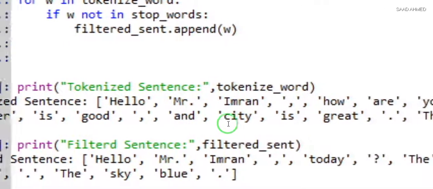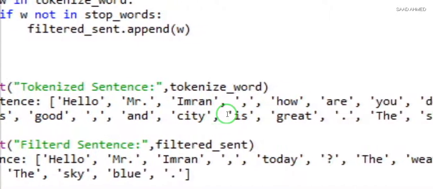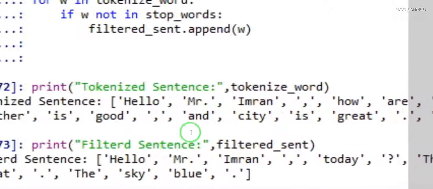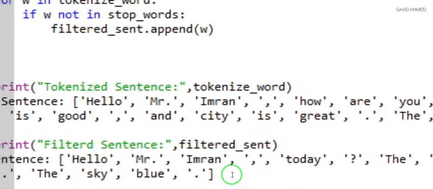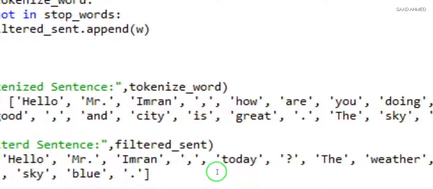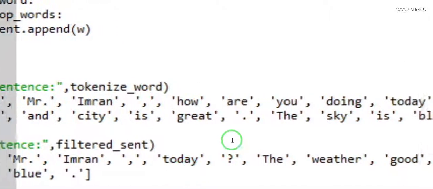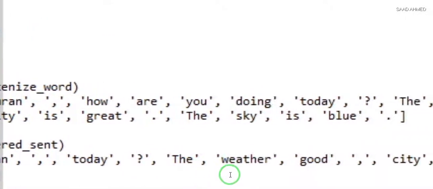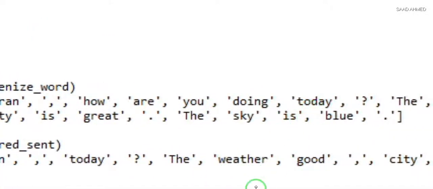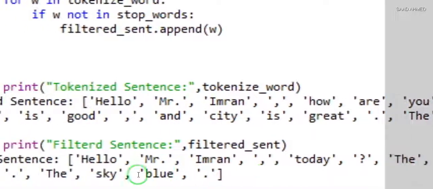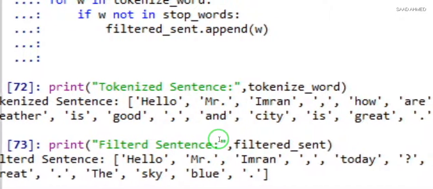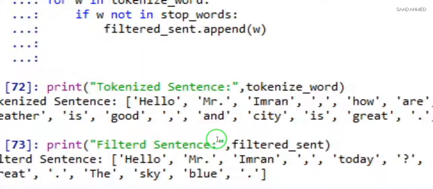that this was the word tokenization of sentences, and in the bottom here you can see that the words "how are you" are missing before "today," which was here, and then "the weather is good," so "is" was considered as a stop word. So all the stop words, "the sky is blue," the "is" is removed from this list. So the thing is that all the words which are considered unimportant for any particular analysis can be removed using this technique.